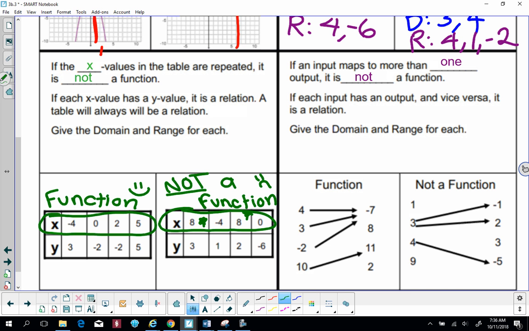So actually, all your Delta Math, there's 2 of them. One's a graph, and you're just saying, yes, it's literally multiple choice on Delta Math. Yes, it's a function. No, it's not a function. And then there's points, and you're saying yes or no. Shouldn't take more than like 2 minutes.